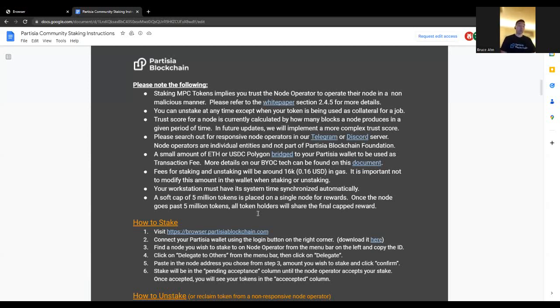And the last item that I wanted to review with you is about the soft cap. There is a soft cap of 5 million tokens that is placed on a single node, which basically means that as the node continues to receive stakes, the reward amount that that particular node will receive will continue to increase. The more that is staked to it, the more rewards will increase, because we will continue to reward those stakers that have staked to that node, all the way up until 5 million tokens are staked. Once that 5 million is staked to that node, there's going to be a cap where the amount of rewards being distributed to that node will also halt. So if you have tokens staked beyond 5 million, the rewards will not increase, and you will now need to share that capped reward across 5 million plus token holders.